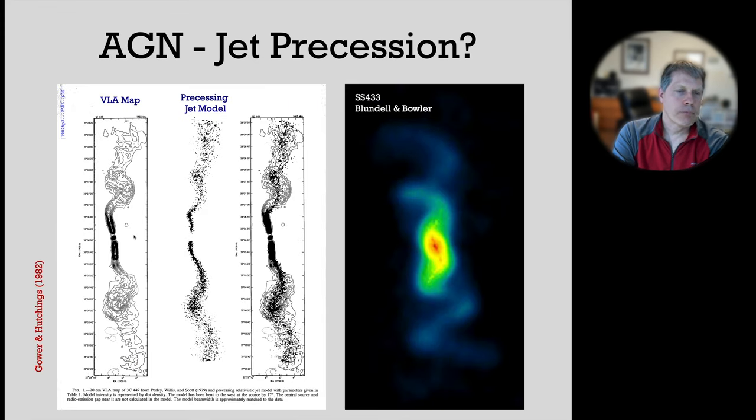But nevertheless, people have looked at radio images of some of these systems and think they may see evidence for precession of a core. Here is an example of a radio image of 3C449. And here is a model that has been derived attempting to explain the observed map with the precession of a jet. Okay, and here is a comparison of the data and the model, and it seems to work pretty well. Now, again, I would say this isn't overwhelming, but you can see there is qualitative similarity to SS-433. Doesn't necessarily mean this has to be precession, but it's perhaps suggestive.